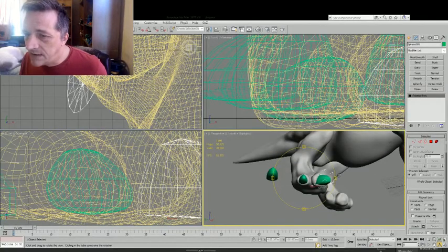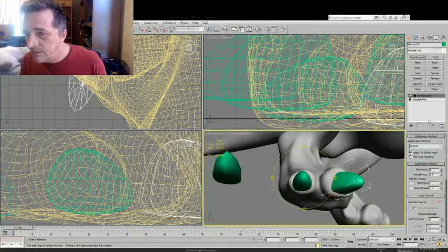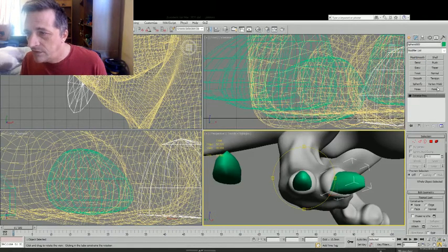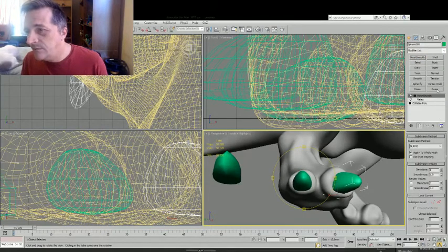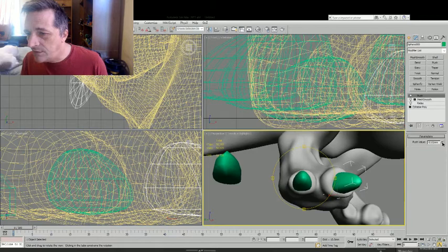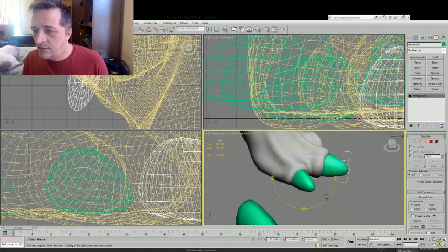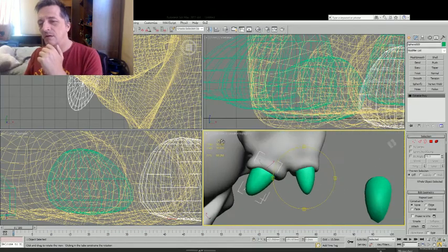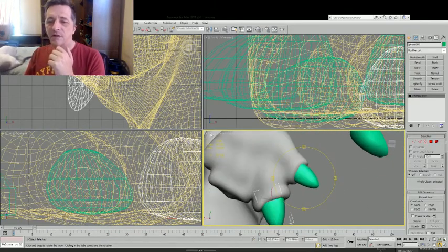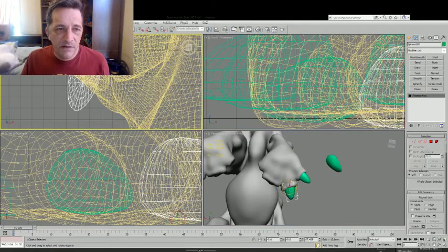We're going to relax a little because, as you can see, that corner is not behaving well. Even if I mesh smooth it, it would still be more corner. Alright, now if I mesh smooth it, there we go. And we can push it a bit, but that also rounds it out. I'm going to collapse it. That's not pointing too far in. So we're going to rotate it just a little bit there.